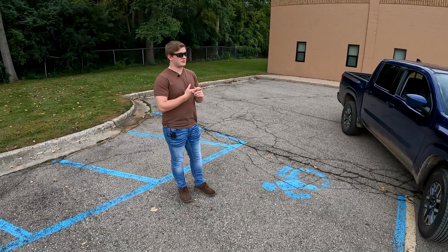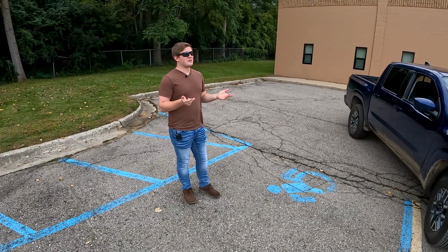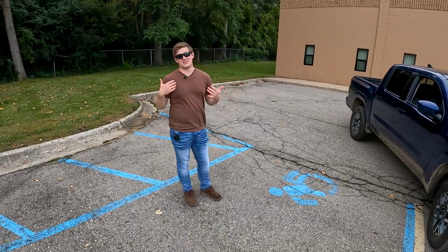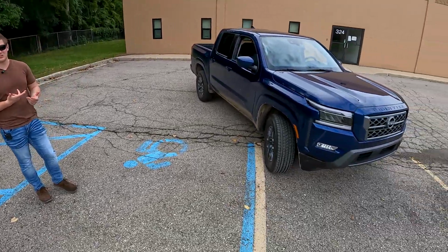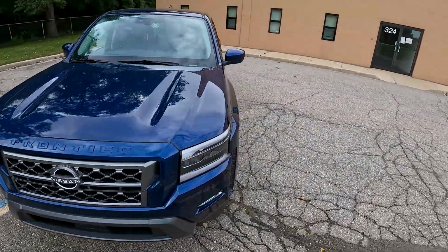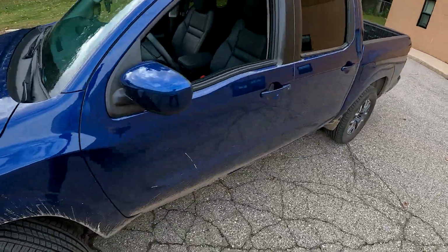The Colorado we had was the ZR2, which, I mean, it was fine on road, but to compare it with, why would I need a ZR2? Why would the average person need a ZR2? Yeah, 100%. We'll take this off-road a little bit later on, and we'll see it does just fine. Let's do a quick peek under the hood before we take it.